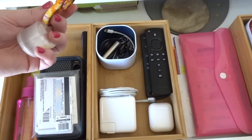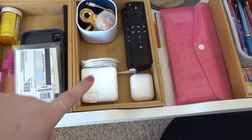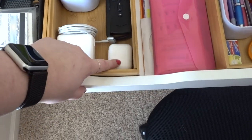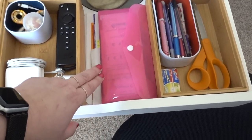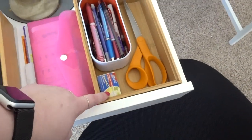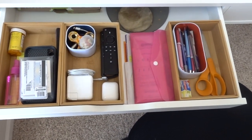This is my kind of catch-all drawer. I have some pills, a fidget spinner, hair ties, the two remotes for my TV, a quick-access charger for my laptop, and my AirPods. This section is for anything pending — any mail I need to write a check for. I also have matches for my candles, a pair of scissors, and my pens.